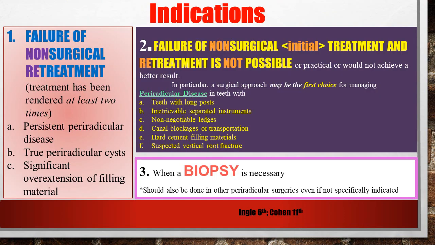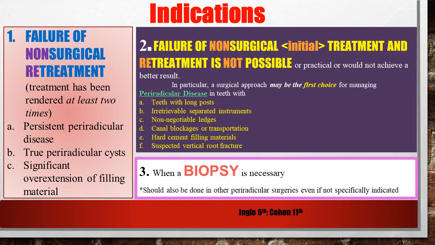So now we are over here. We have the actual indications for surgical intervention in the present day. Here we feel that if your non-surgical retreatment, that is your retreatment of the RCT with the help of H-files, your endodontic solvent, that is your gutta-percha solvent, and the use of intracanal medicaments has failed at least twice, then yes, we can consider surgical intervention.